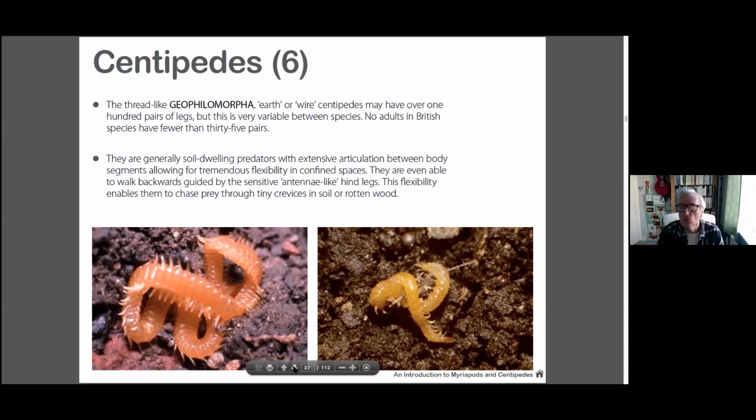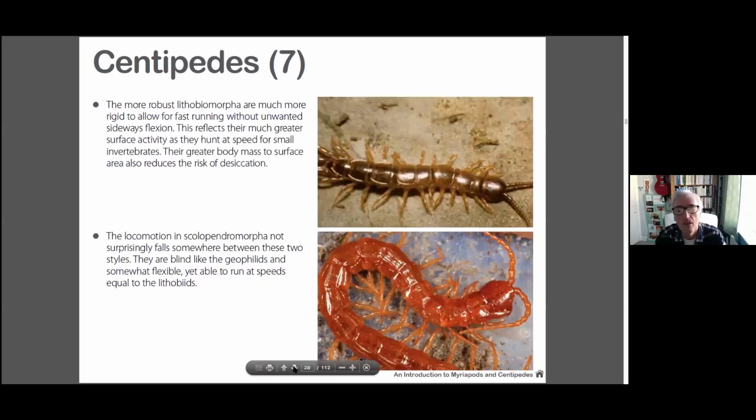Their hind legs as well, if you saw in the video I was showing earlier, look almost like antennae and function very much that way. You can't always tell front from back. And that's probably the case with quite a lot of centipedes. Front end and back end are very, very similar, but particularly so in the geophilomorphs, but more later when we look at them in a little bit more detail.